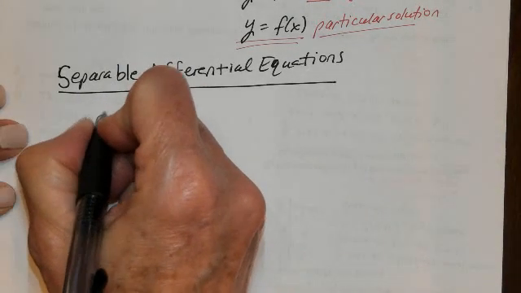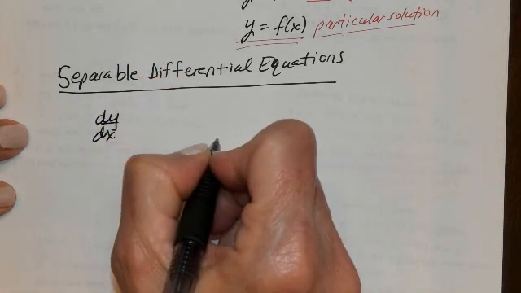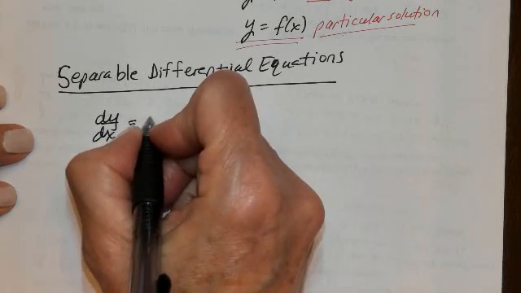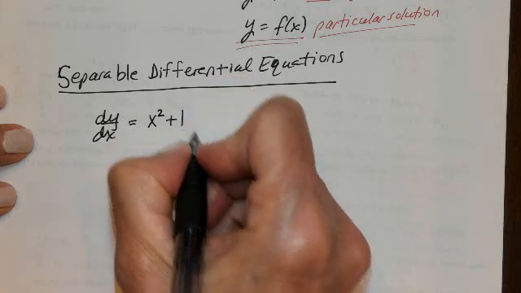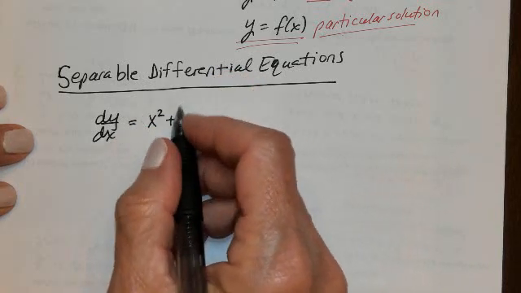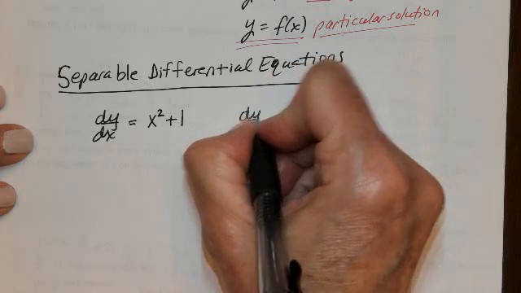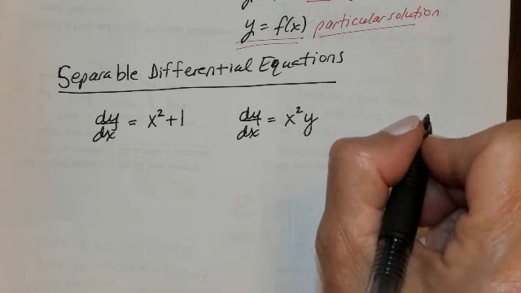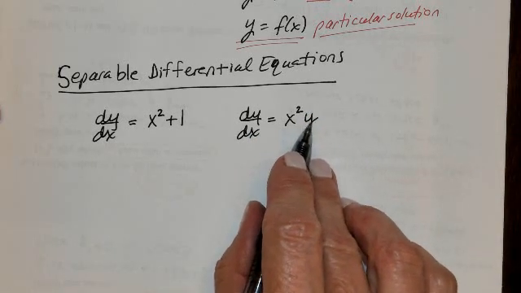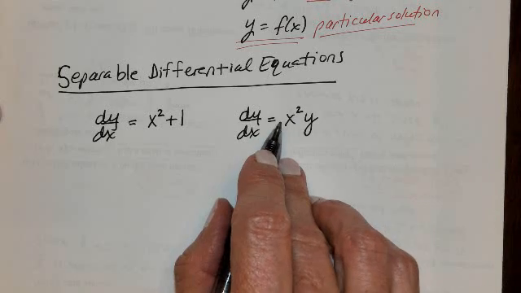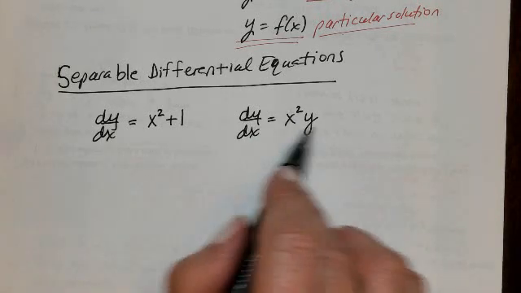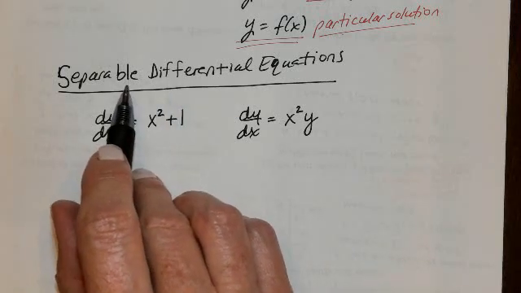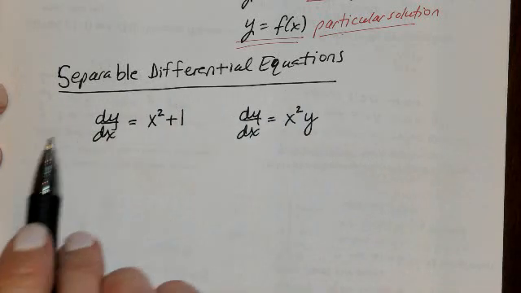Back when we first did this, we took a look at something maybe that looked like this. dy dx is equal to x squared plus 1, where there were only x's over here, and that's fine. Another differential equation, though, we could have y over there as well, maybe x squared times y or something like that. So potentially you can have y's over here as well as x's. Now, like I said, these differential equations can get super complicated. Ours are going to be pretty easy. Well, relatively easy. But ours is the first type that's separable.